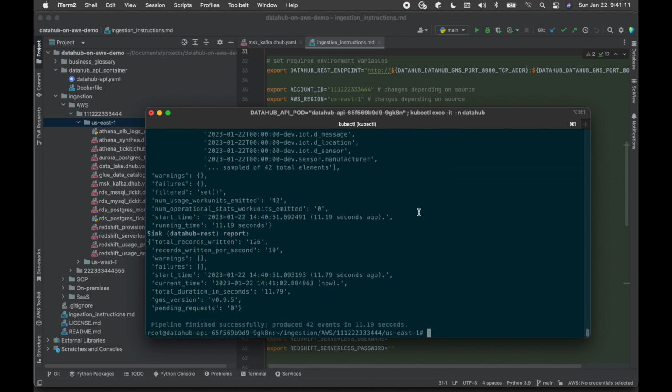So it looks like everything finished. A few small errors, had to go back and adjust a few things. The only thing to note, I mentioned that Amazon Redshift Serverless is a relatively new service from AWS. There are currently some issues with Amazon Redshift Serverless. If you run the recipe for those, you'll run into a couple of errors. The table structure for Amazon Redshift Provisioned and Amazon Redshift Serverless are different. So the original plugin was designed for Amazon Redshift Provisioned, not serverless. So there are some errors. The community is working on it. AWS is working on it, to my understanding. But for the most part, everything ran fine.